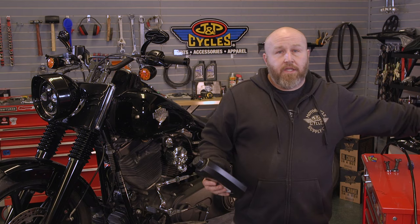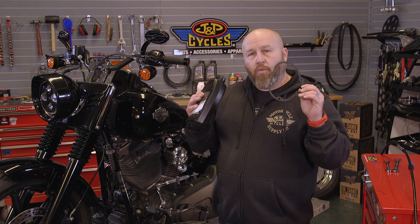Just so you know up front, a couple things you're gonna need: some transmission fluid, and a new gasket for the end of your transmission. So make sure you order those when you order your clutch cable. Some fluid and a gasket, because you're gonna lose a little bit when you take your end cover off.